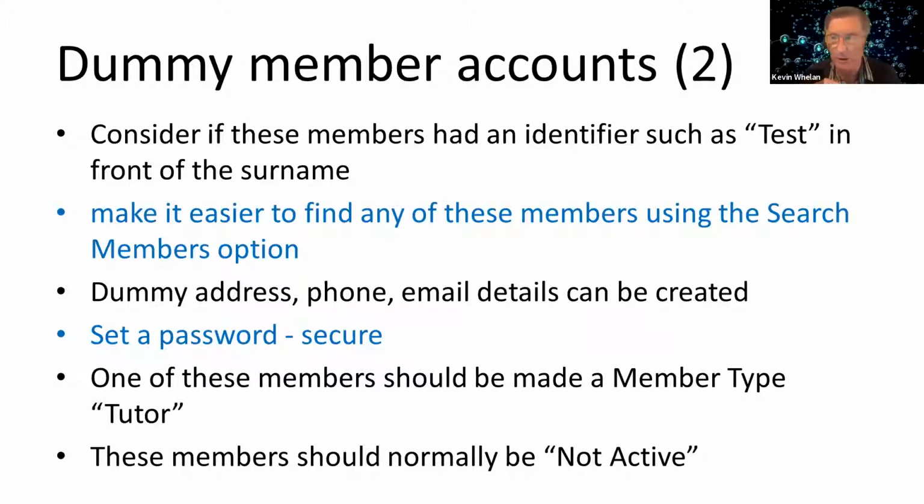Make sure you put in things like dummy addresses, phone numbers, and emails. I'd suggest you set a secure password. It would be tempting to set just a basic password because this is a dummy member and who cares if the person logs in. But if you're going to simulate this member as, say, having a level 1 access and you've got a weak password, then in theory, somebody could break in. Once they've got level 1 access, they've got access to all the members in the system. So I know it's tempting to just set an easy one, but I'd suggest you set a secure password.